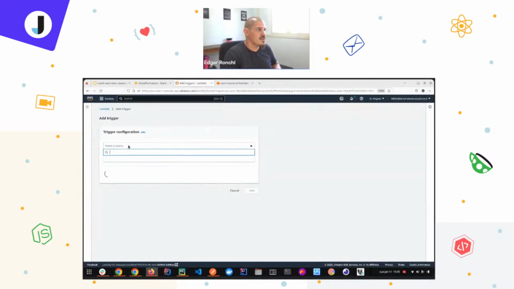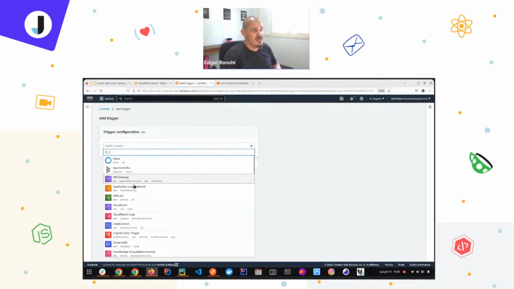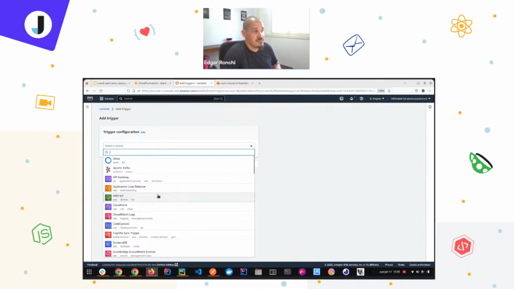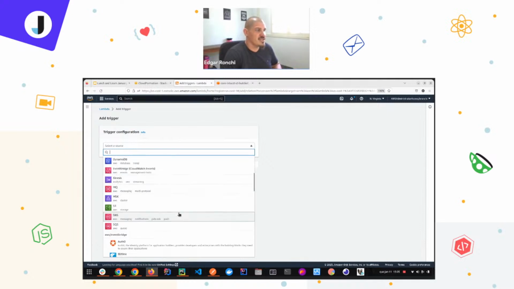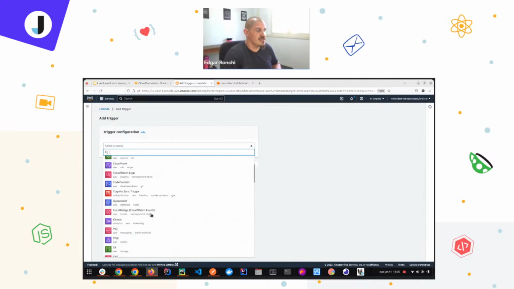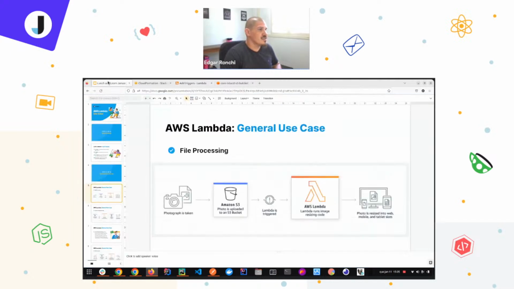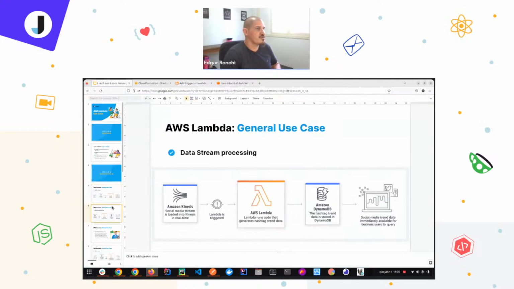For example, here we can use any services from AWS, and if you have something from your SaaS application or any other application, you can use an API Gateway, which gives you a lot of flexibility on how you can trigger that.